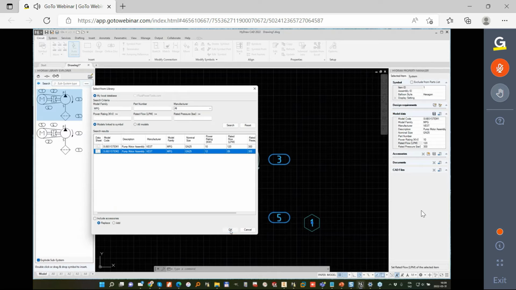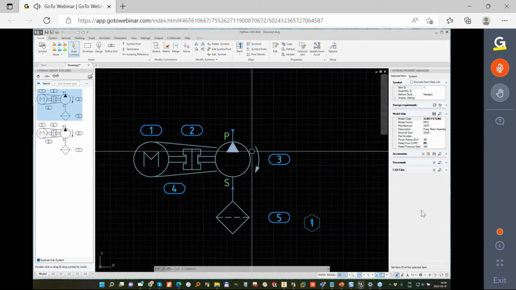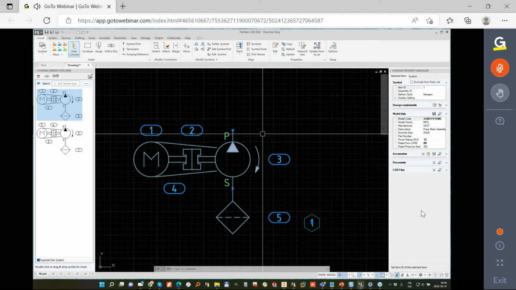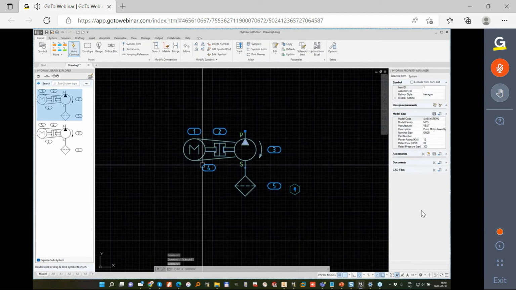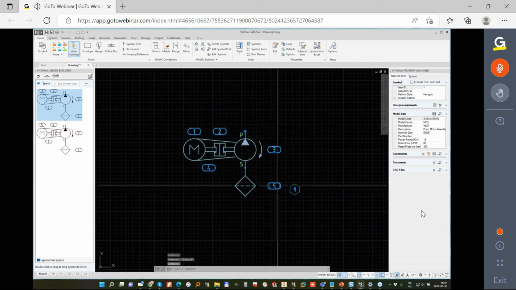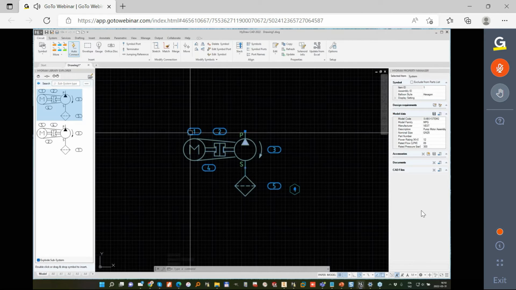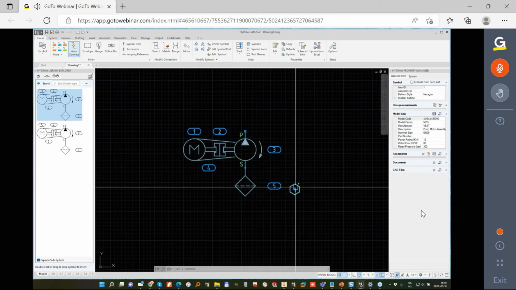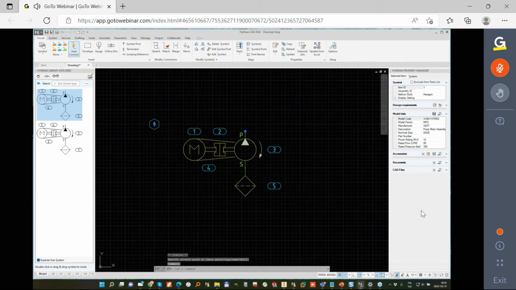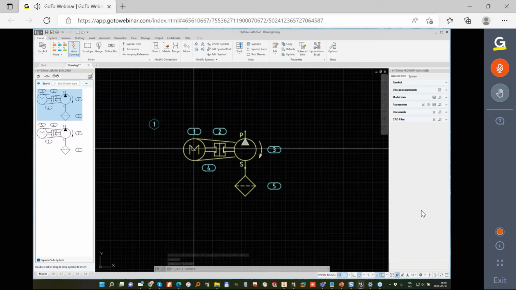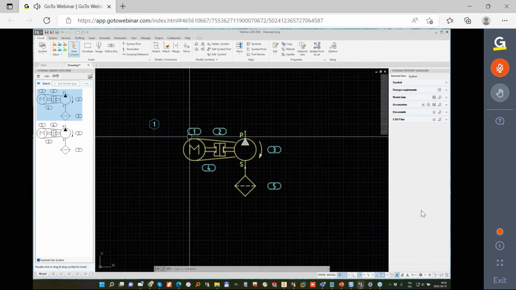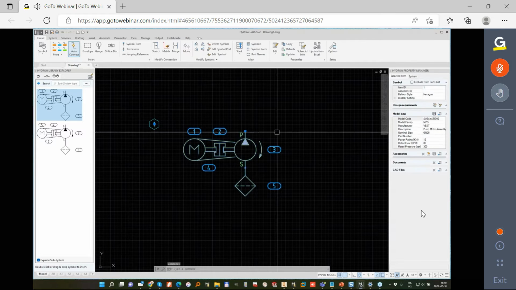So from what you see here, you understand that the subsystem is really behaving in this way like a component, with a big difference. A subsystem includes children items. So these items 1, 2, 3, 4, and 5 are children of the subsystem. That means that when we make a part list, we can decide if we want to include the children or not. And we can also renumber the items. So for instance, we don't want the item 1, we want this item to be item 56.